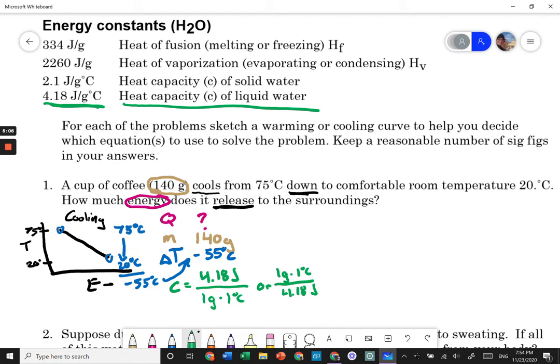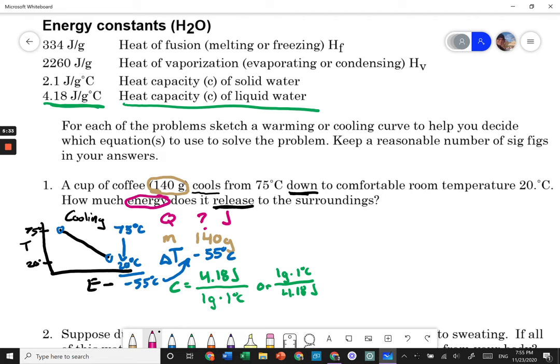Now, once we have all of these variables identified, and we'll be using these every single time, our energy, mass, change in temperature, and either our heat capacity, heat of fusion, or heat of vaporization, we're going to set up a table. For this problem, we're looking for our energy for our final answer, and we know energy is going to have a unit of joules. So I'm going to look at the other variables we know and see if we can convert to joules in some way, shape, or form.